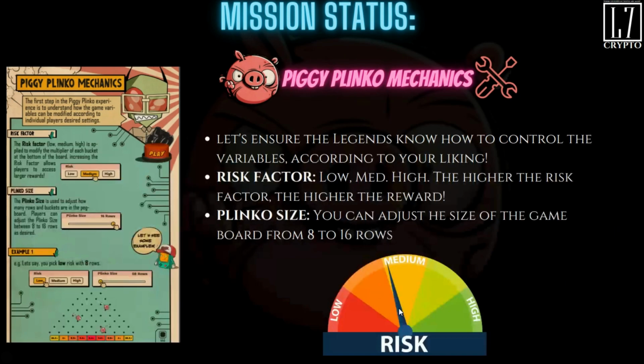Now, the Piggy Plinko mechanics. For one, I wanted to ensure that the legends know how to control the variables according to your liking. Now, you've got to take in the different risk factors, which are low, medium, and high. The higher the risk factor, the higher the rewards, of course. Then the same thing with the Plinko size. You can adjust the size of your game board from 8 rows to 16 rows. You can see that here in the graphic as well.